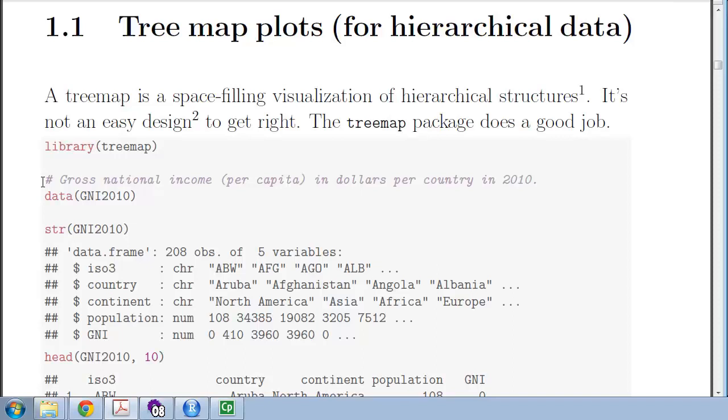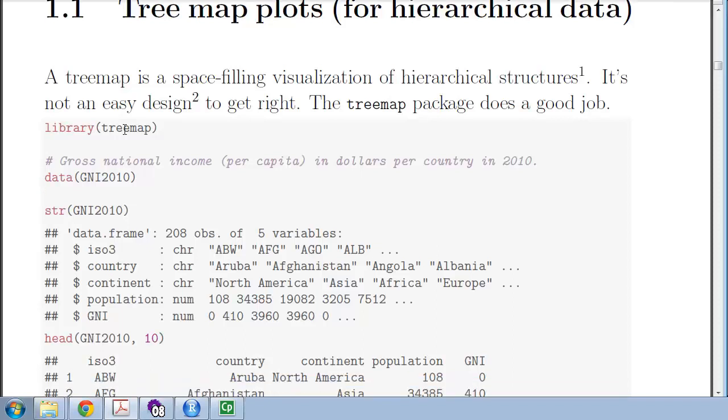So the first is a tree map plot, and this is used for hierarchical data. There is a library called tree map, and one of the default data frames in there is the gross national income per capita in dollars per country in 2010.